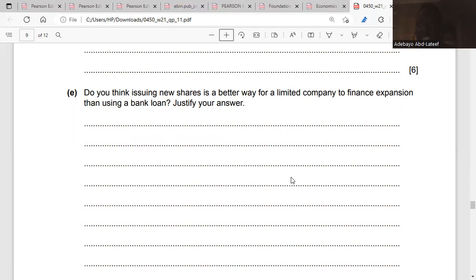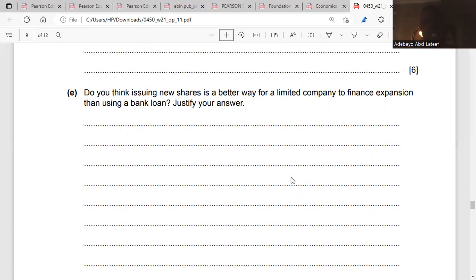Two, if you have the ability to sell the new shares, it would mean that you have a good reputation in the market. It will show your position, how good your business is in the market. Do you get the point here? So your ability to sell new shares means your business is doing well in the market. But if you are unable to sell, you will know through selling new shares.